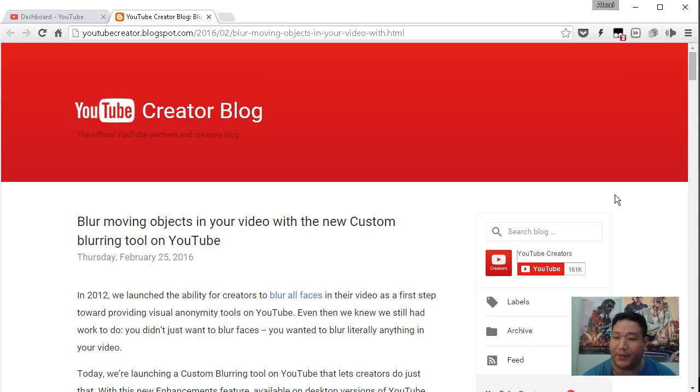This used to be a feature that was exclusive to blurring out faces when you're recording people in public. You don't want their identity known, so you can blur out their faces. YouTube does that automatically if you want it to. But now you can blur anything. For example, if you've mistakenly taken a video of your license plate, or somebody is naked in your video, you can have it blurred.